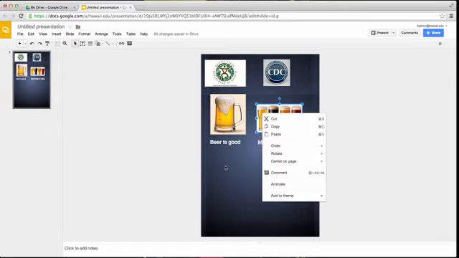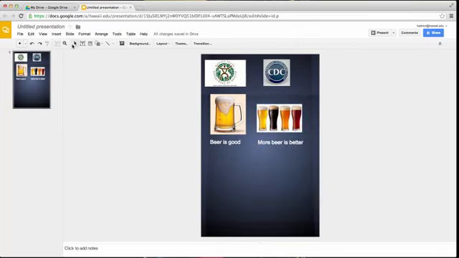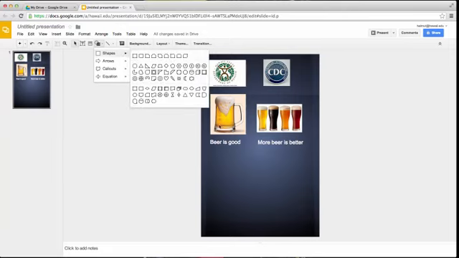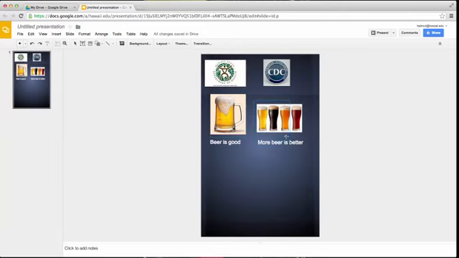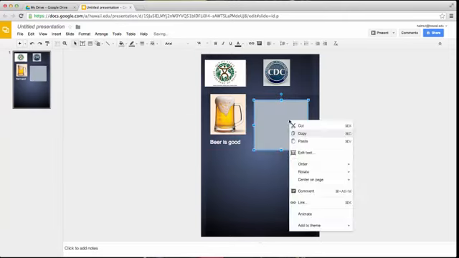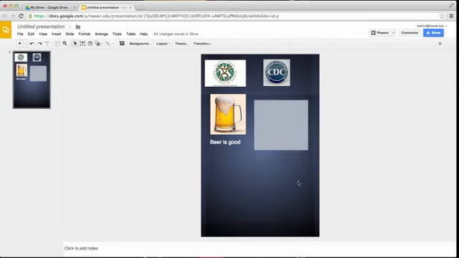text boxes, right? So you can, let's see, make a box using some sort of shape. There we go, and then we can edit.